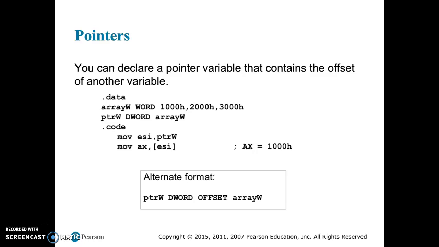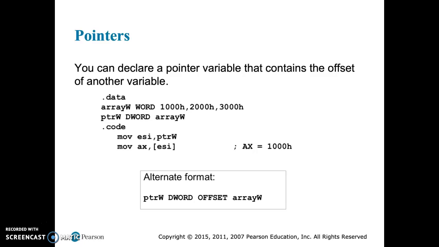So in our data segment, you can see we have a word array with 3 elements, and then we define a pointer, and its value is set to the offset or address location of the array. Not to the value, but to the address location.